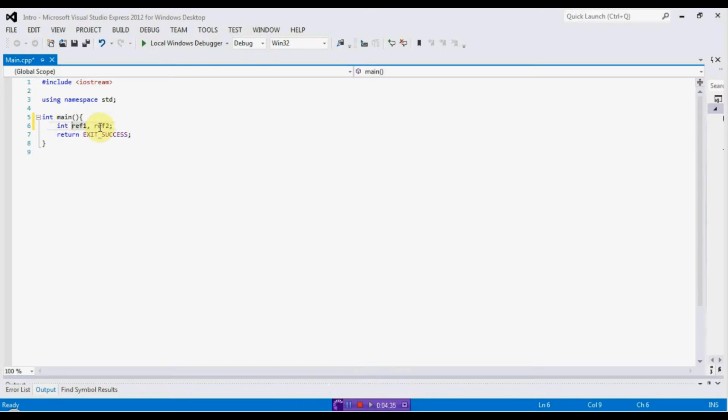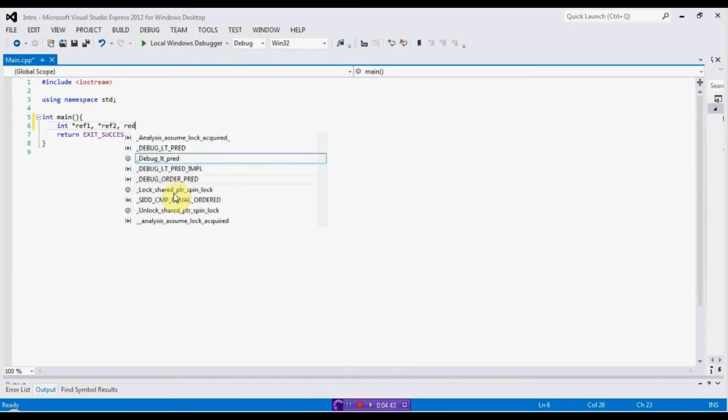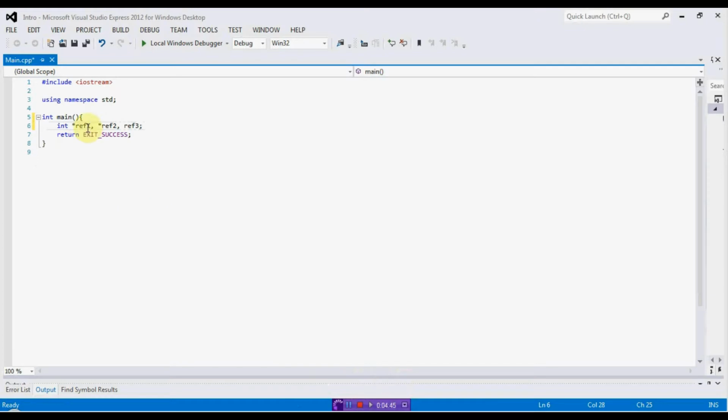So lots of people prefer to put the symbol right in front of the variable instead, so that way it's not quite as misleading. So here I've declared a pointer called ref1, a pointer called ref2, and an integer called ref3. So it's a little note on notation, that's syntax.